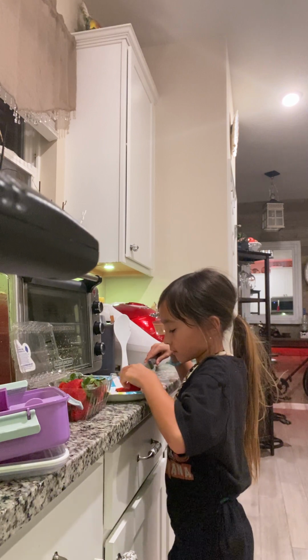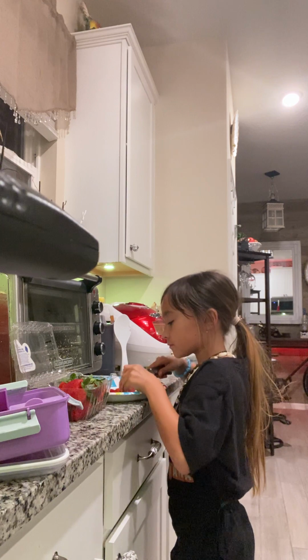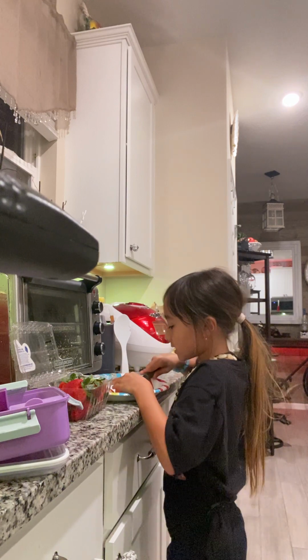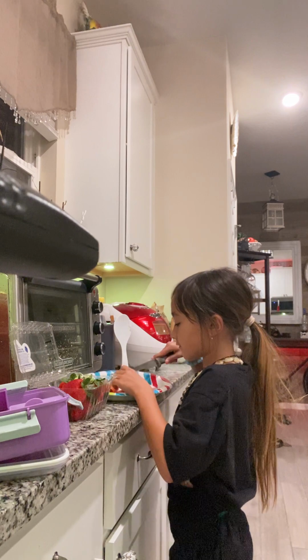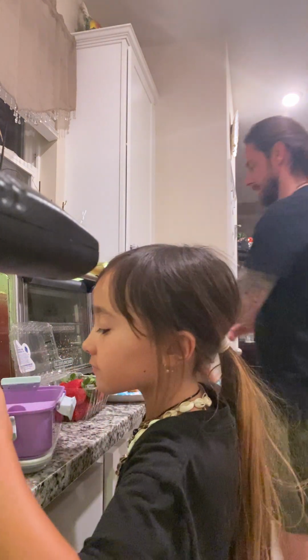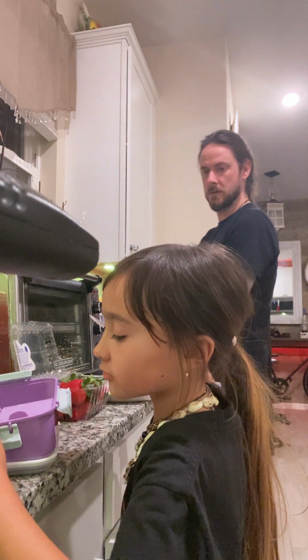Alright, go get your backpack but I'm gonna put it up here. We're getting assembly line tomorrow. Okay. Do I make my lunch now and then put it in the fridge? Yes. Okay, that's enough strawberries. Let's make that one.